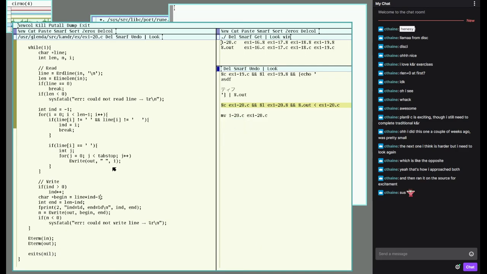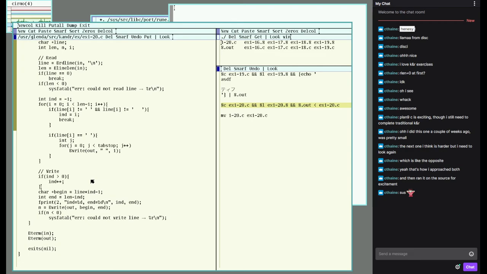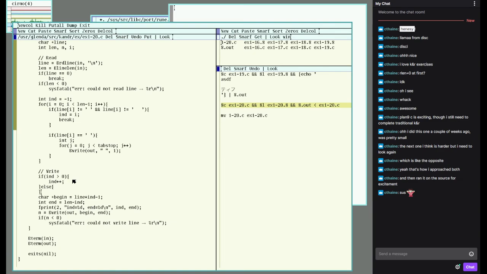I think I need a branch between times we've indented and times we haven't indented. I don't think I should need that branch, but I think I personally need that branch. So if indentation occurred, oh my god, I guess this could all be solved by incrementing the pointer that's returned. Right? I mean, that's kind of what I'm doing. I don't know. I can't think that far ahead. I'm not awake enough for that. Oh my god, this stream's been going for so long.